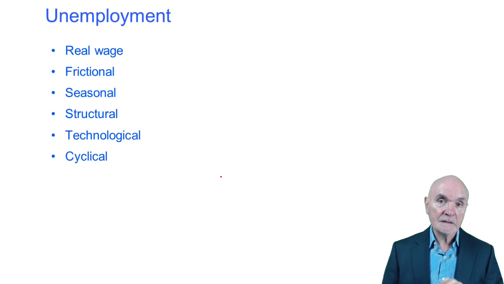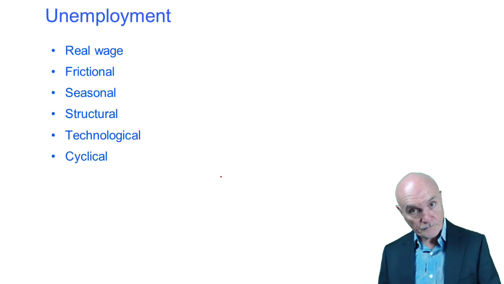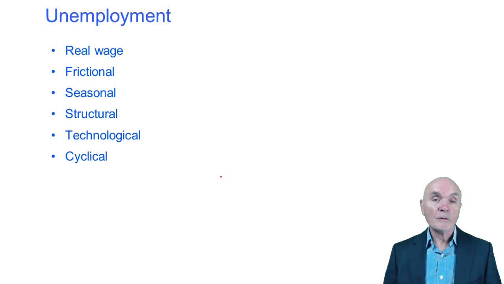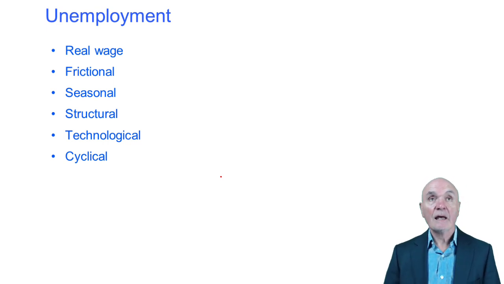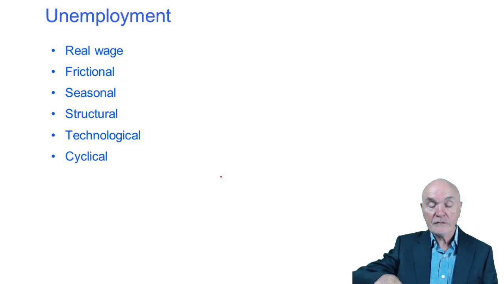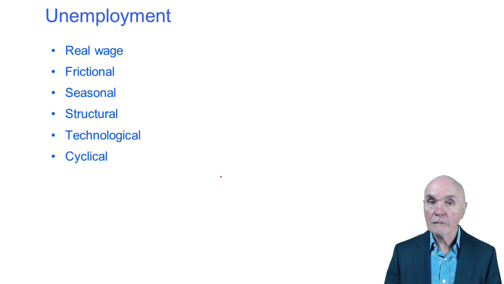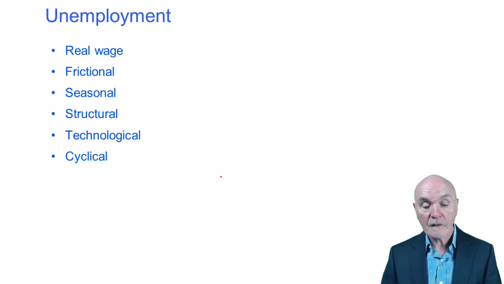Structural unemployment is a much more serious one, and it is long-term and probably irreversible. For example, in the UK, probably 40 years ago, we had a very large coal mining industry, and now we don't have one at all. And the reason we don't have one at all, there are various reasons, but all our mines were deep mines and relatively expensive to get coal up, and it was much cheaper to import coal, which was really found on the surface in certain countries.